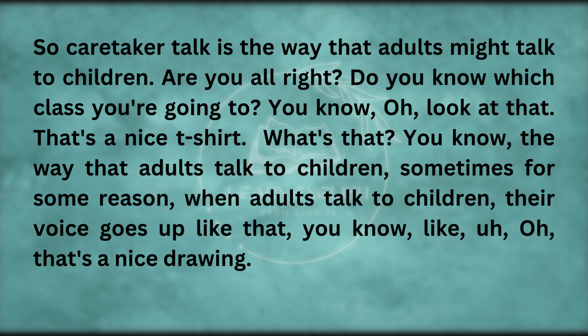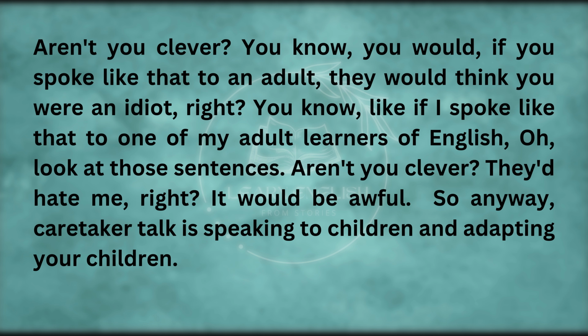Are you all right? Do you know which class you're going to? You know, oh, look at that. That's a nice t-shirt. What's that? You know, the way that adults talk to children, sometimes for some reason, when adults talk to children, their voice goes up like that, like, oh, that's a nice drawing. Aren't you clever? If you spoke like that to an adult, they would think you were an idiot, right? Like if I spoke like that to one of my adult learners of English, oh, look at those sentences. Aren't you clever? They'd hate me, right? It would be awful. So anyway, caretaker talk is speaking to children and adapting your speech.